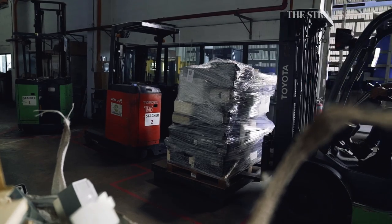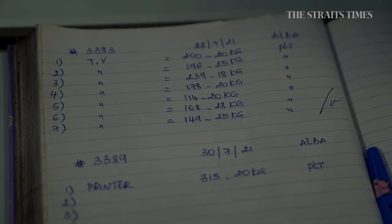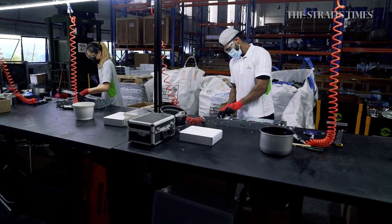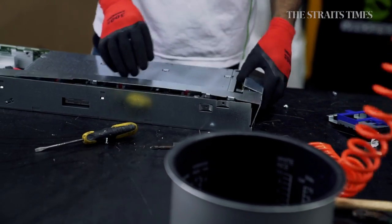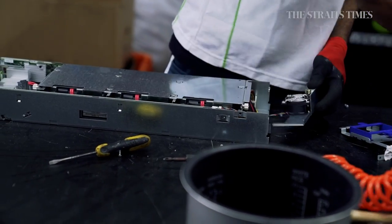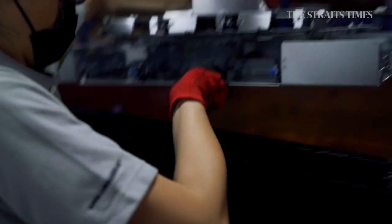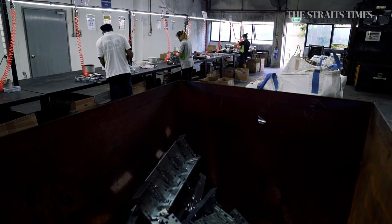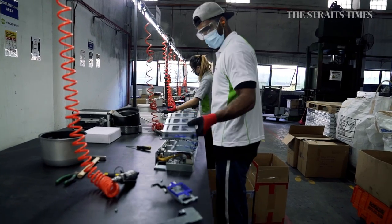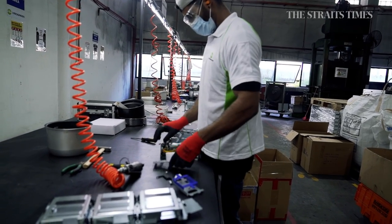First on the agenda at the recycling centre is for the e-waste to be weighed. They need to know where all the electronic waste is going and how it is being handled, ensuring that certain standards are in place and that the capabilities of their recyclers are sufficient to handle the material types. And then lastly, of course, is accountability — whether or not the materials sent out are actually being received at the recycler in the same quantity.